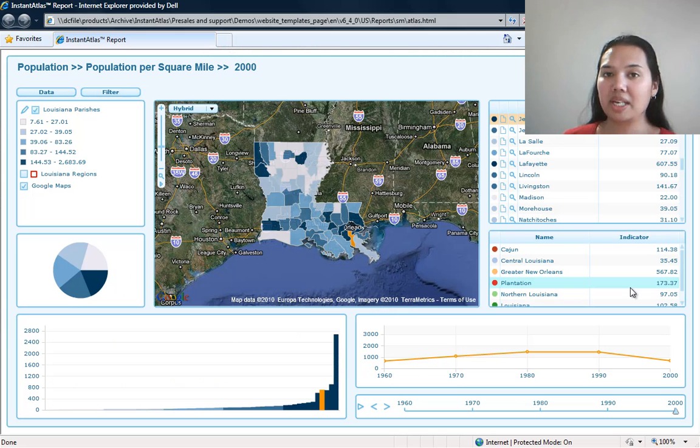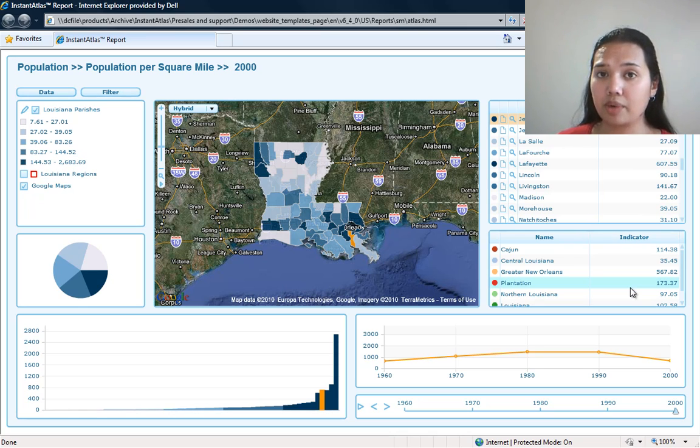Hi, I'm going to tell you today about an InstantAtlas dynamic report function that you might not know about. This function is used through the metadata workbook, and it will help you to create a minimum and maximum chart value. Now, you might need this because you may find that the data that you have across years varies so much that in your bar charts, your y-axis will start to move around, and this is clearly not ideal.